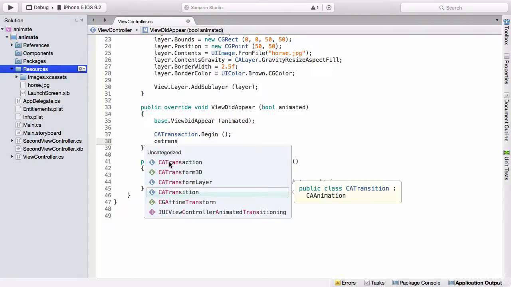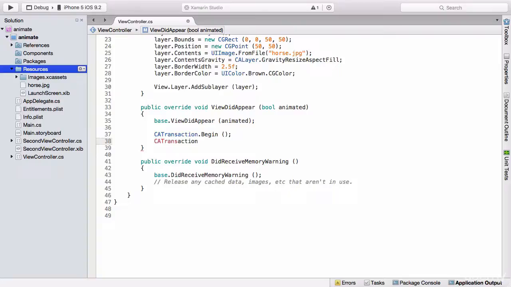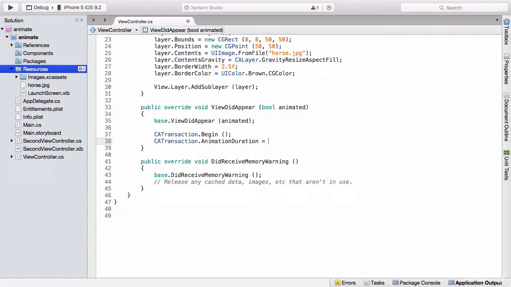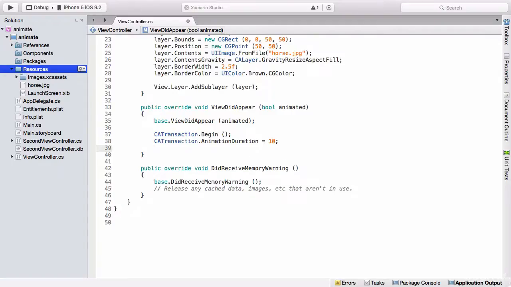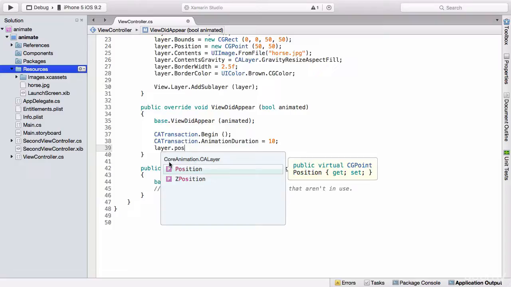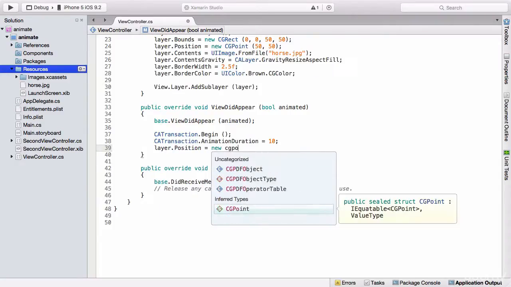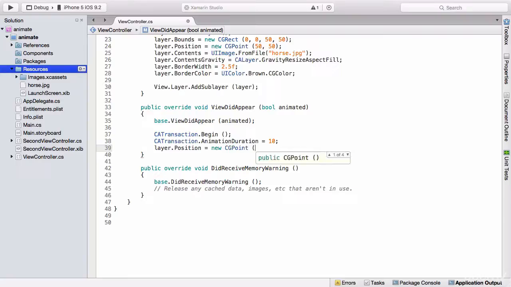So CATransaction dot animationDuration is equal to 10. Let's have a layer.position property equal to a new CGPoint, and let's transition this to 50, 400 so it'll shoot down our screen.